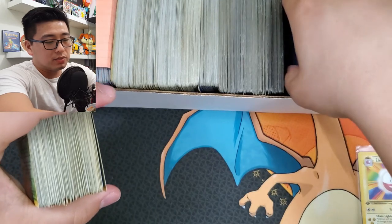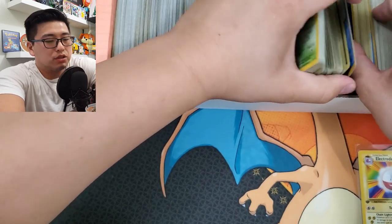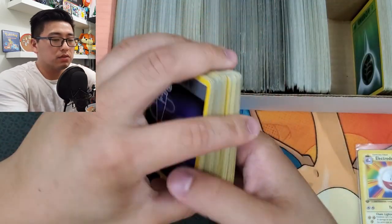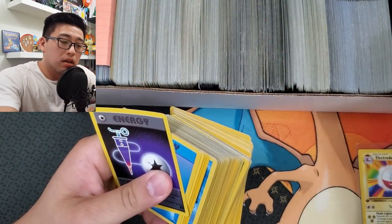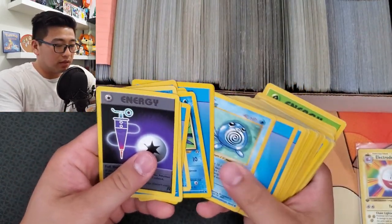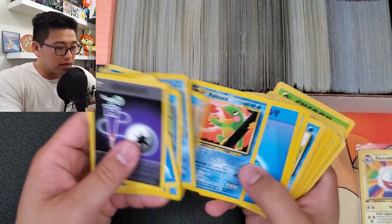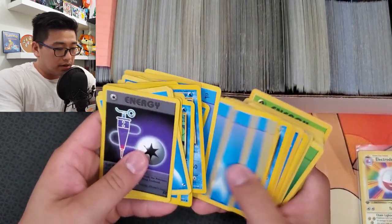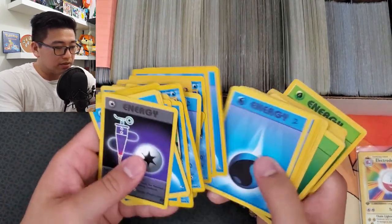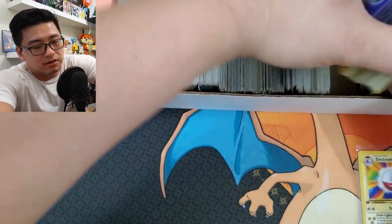Okay. I think this one is the final deck in here. And the rest of them should all be just energy cards. Yes, so the rest of those are all energies. And those are Dark Blastoise, not holographic. Cool. What was that? That was a Kingdra, Neo Revelation. Some of the artwork on these Neo cards is very sick. Politoed. Okay. Is that it? Yeah. Blue. Tentacool from the E-Series. And that's it for this side, because the rest of these cards are energy cards.